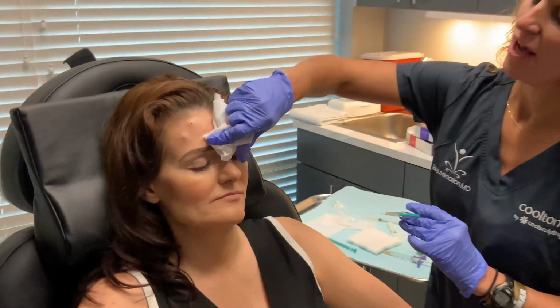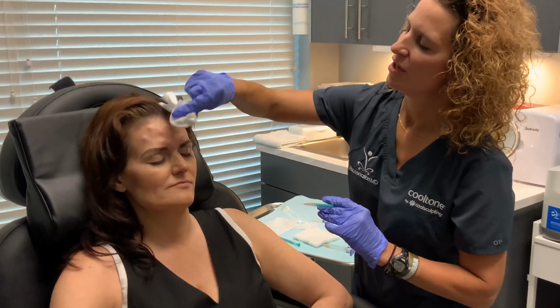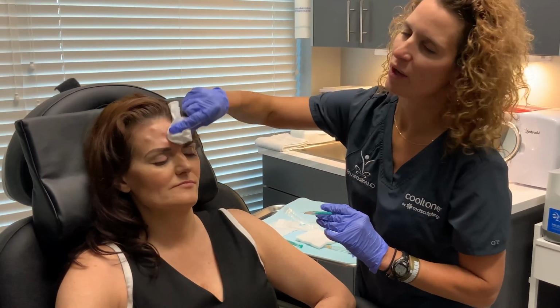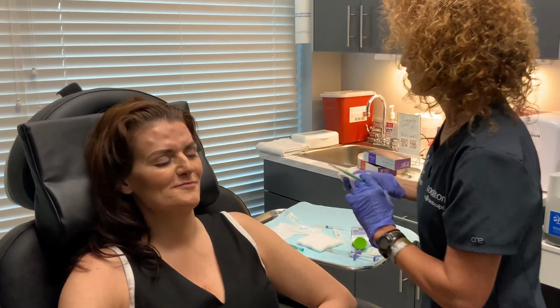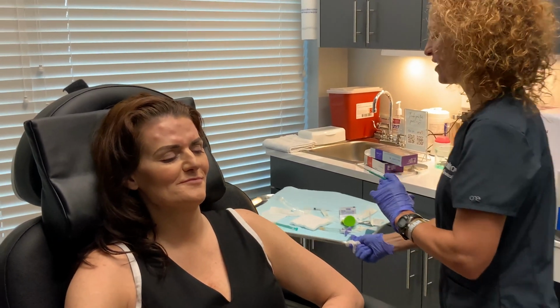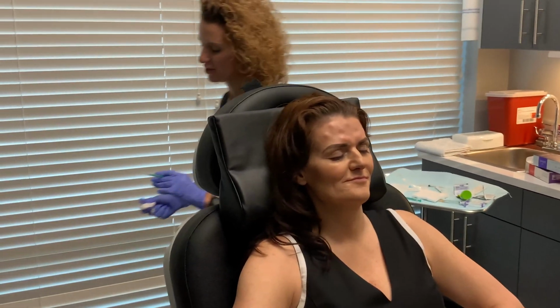And again, if you do less, it's just going to last you a less amount of time and not be quite as effective. So I try to make sure I at very least do the recommended FDA doses. Now, if you're doing it for prevention and you're 20 years old, we may use less just because of that. But if you have already started having wrinkles or anything like that, we do like to do what is recommended.